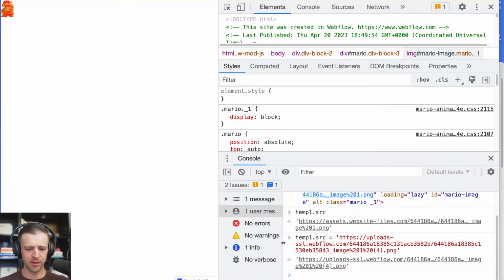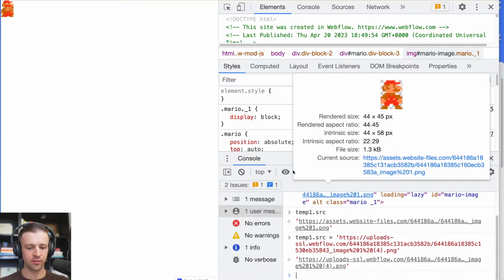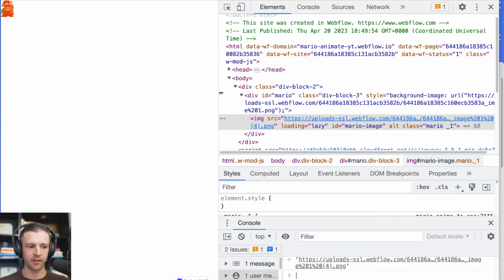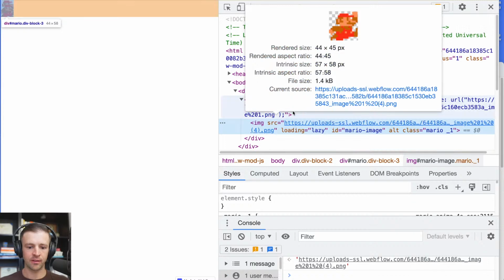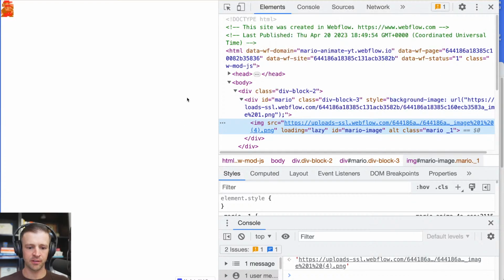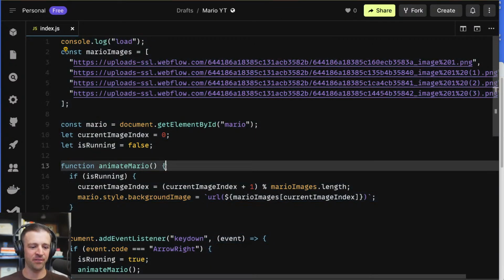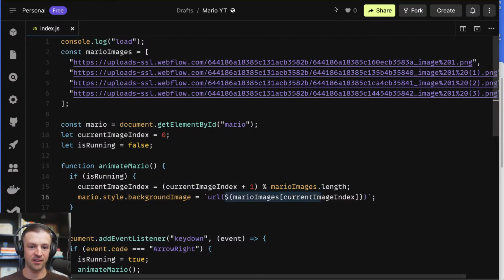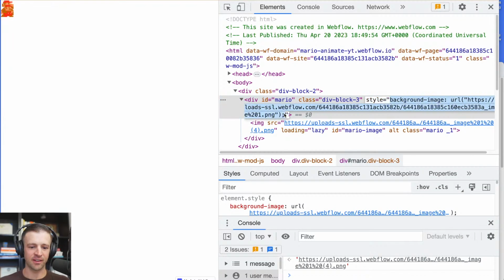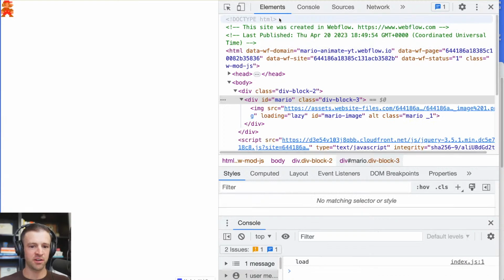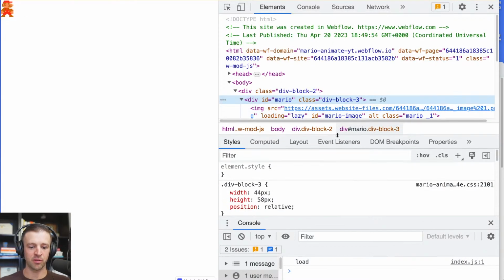It's kind of weird because I was expecting the other image to go away. Why is that? It's not clearing the original image, right? Anyways, I'm not going to worry. It is loading this one here. Oh, it's because our code set the background image in line here. So our code is running as well, and is setting the background images to the 0th index. Interesting. So if I got rid of this style tag here, then we see it's just Mario jumping. But if we refresh, everything goes back to normal because the changes we make here do not persist.